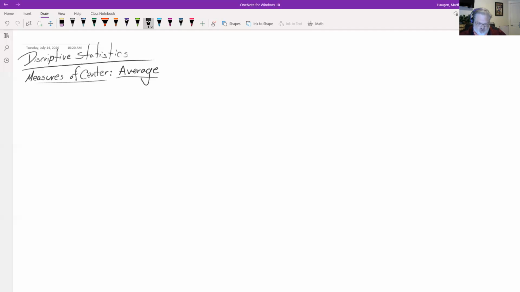Now, often one of the first things that's almost a barrier here is that we're used to thinking of average as one specific thing. And the idea that there are multiple types of average is one of the first things that we have to get used to. And one of the things we want to talk about are some of the differences between them and why some of them are more advantageous than others.